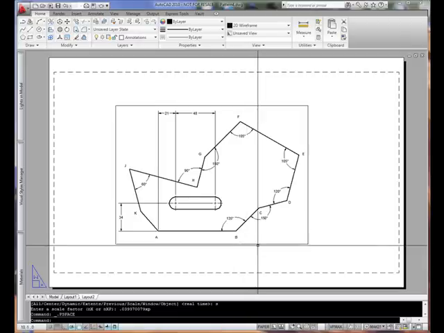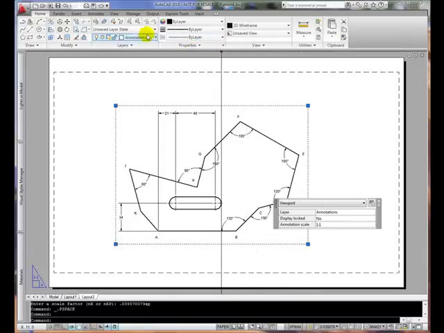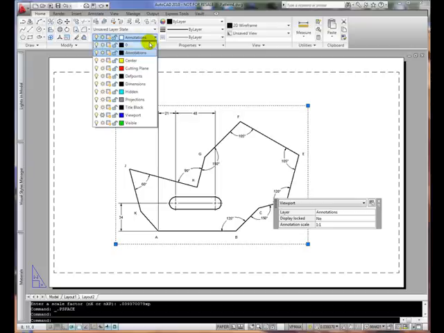I'll click on the viewport itself, and I'm going to tell AutoCAD that I want that viewport to be assigned to the viewport layer. You can see that the viewport layer is currently frozen, so as soon as I click on this, you'll see that that viewport will disappear.